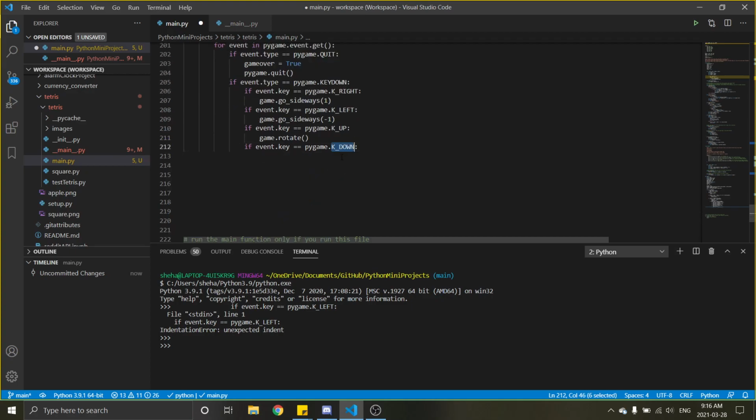Now we come to key down. Key down is what makes the figures fall at a much faster speed, so fast dropping. In this case, we say that pressing down is true to indicate to the main method that the figure needs to fall at a much faster speed.